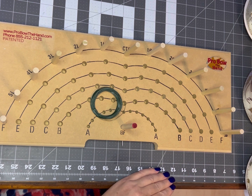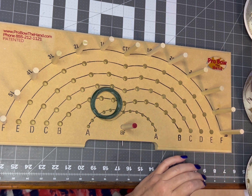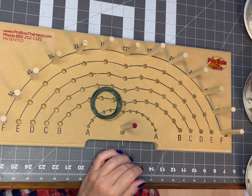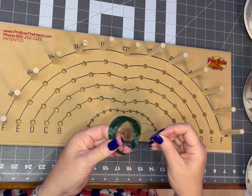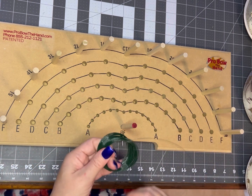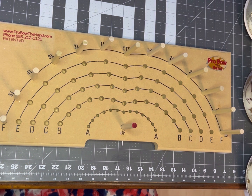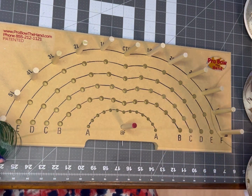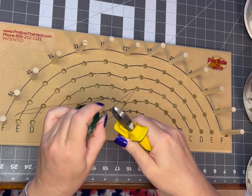You are also going to need a pair of scissors, a pair of wire cutters, and I use two pipe cleaners that I twist together to make a longer one. That's just for the finished product. Unfortunately I'm having a hard time finding the individual floral stem wires so I'm going to have to use this round rolled up wire that I found at Dollar Tree, but it works so that's what we're going to go with.